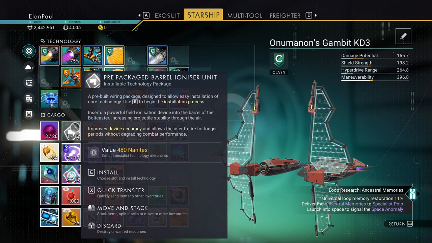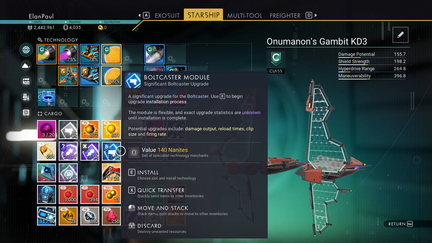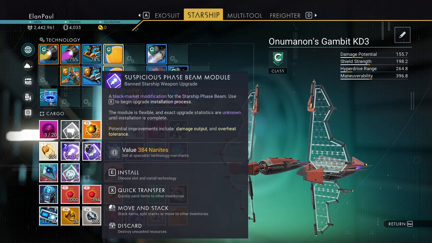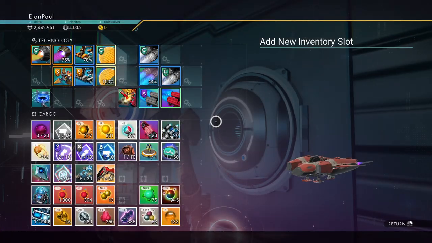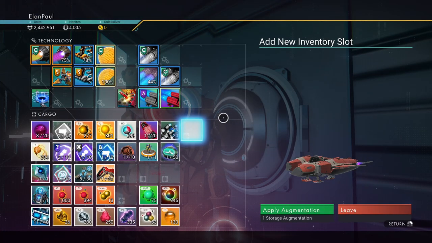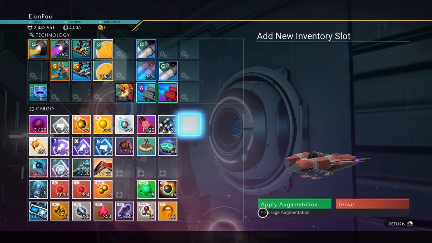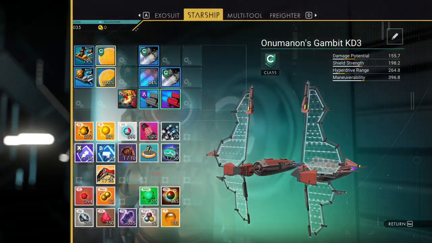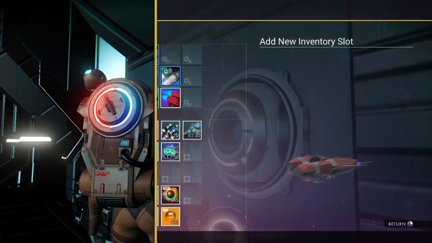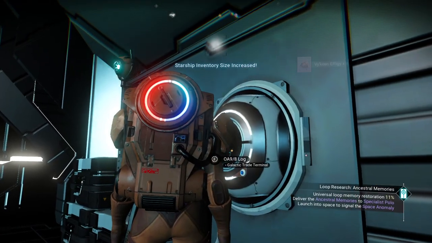What is that? That. Barrel ionizer. Well, that doesn't help me at all. And a bolt caster module. We don't have a bolt caster. Ugh. Well, that stinks. Alright, what's this? More slots for you. And the way things are going, I think we need to put this one here and the rest. Let's go down here. Okay, good to go. And what do we get for the other one? Same. Okay, good deal.